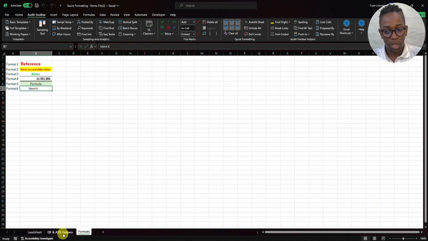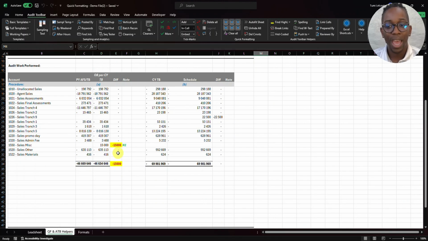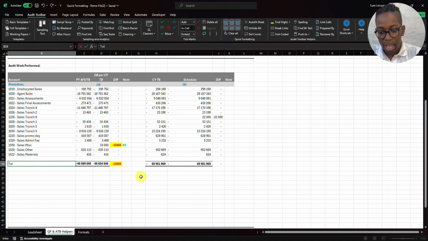Now that we have all of those saved, we can start to use these items, right? So let's say right over here, I've got totals, right? And I want to have this at an indentation of 4. I can go ahead and use format number 6, right? Because I know that that is where I've saved my indent number 4.